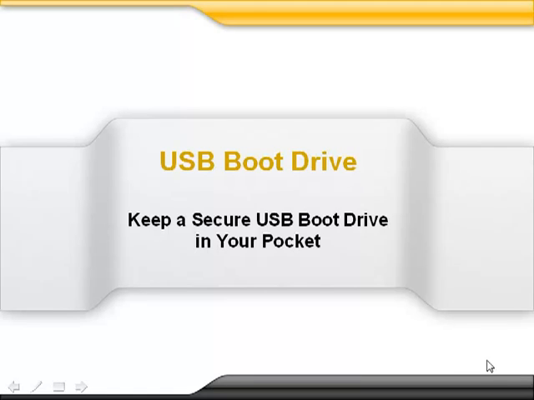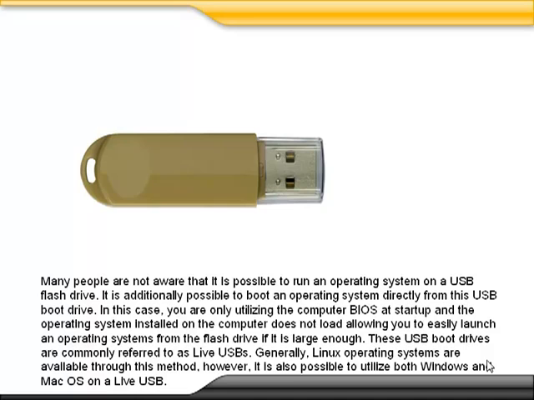USB boot drive. Keep a secure USB boot drive in your pocket. Many people are not aware that it is possible to run an operating system on a USB flash drive. It is additionally possible to boot an operating system directly from this USB boot drive. In this case, you're only utilizing the computer BIOS at startup, and the operating system installed in the computer does not load, allowing you to easily launch an operating system from the flash drive if it is large enough.